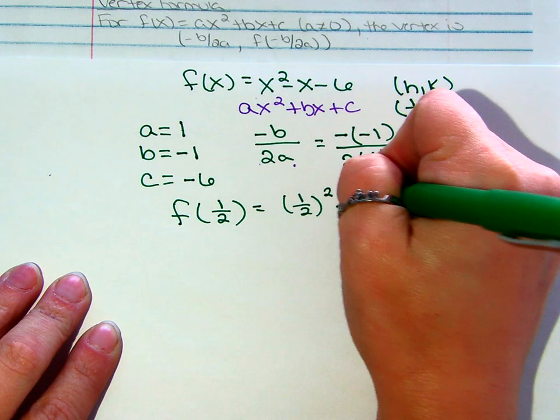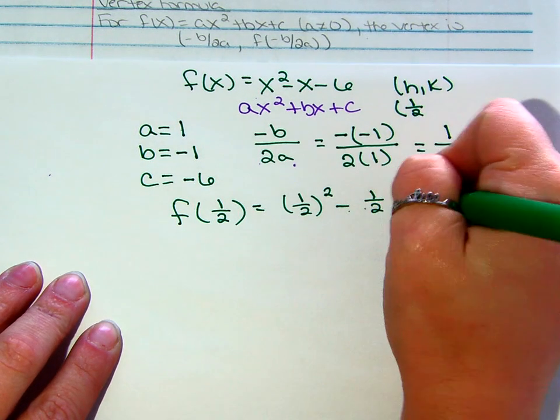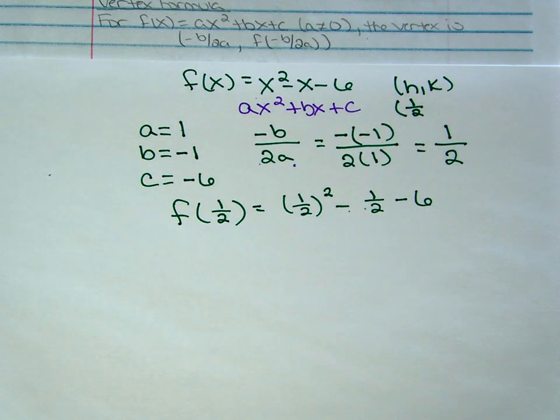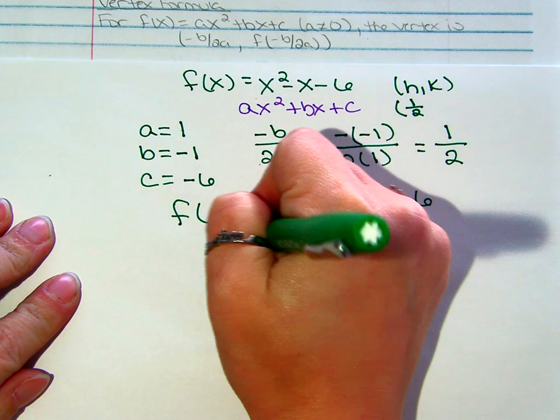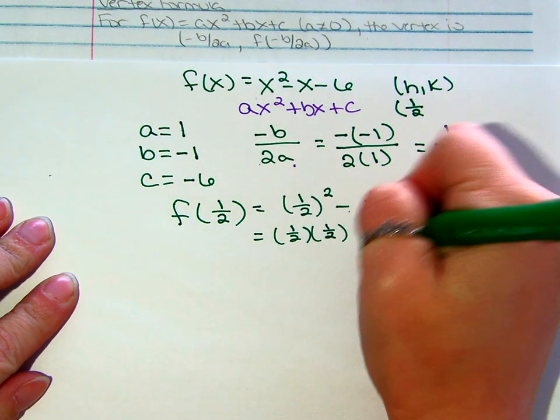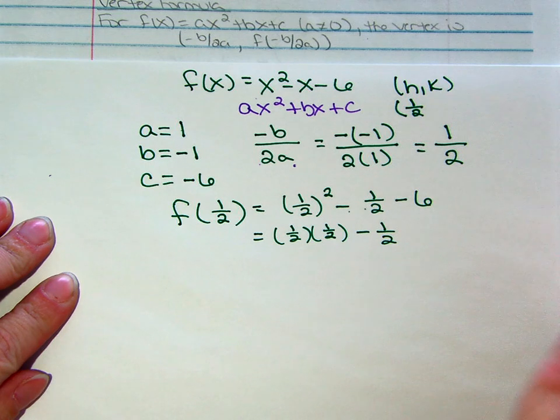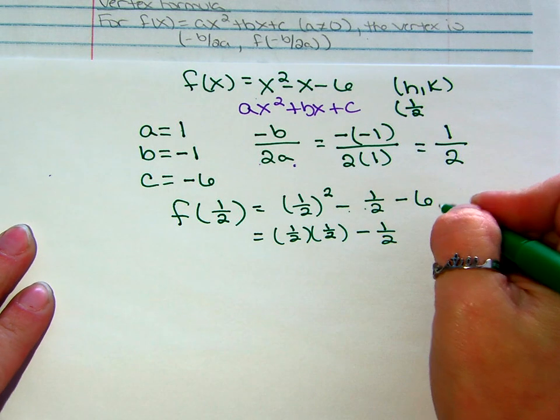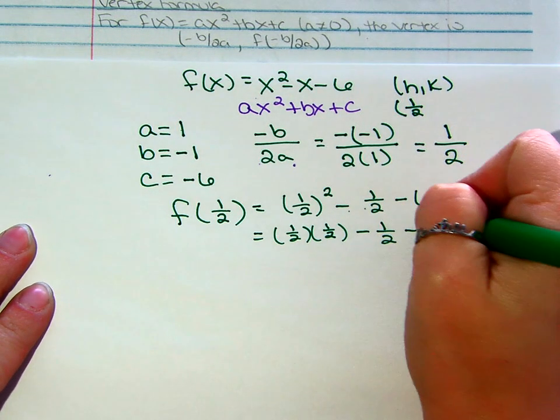Fractions are going to come up in this class. If you're not totally comfortable with them, go to my YouTube site, go to my beginning algebra playlist, and go to 1.3. Nice long lecture on fractions. So this is saying 1/2 times 1/2 minus 1/2. How do I turn a whole number into a fraction? Put that thing over 1. That's exactly right. All whole numbers can be written as fractions if you stick them over 1.